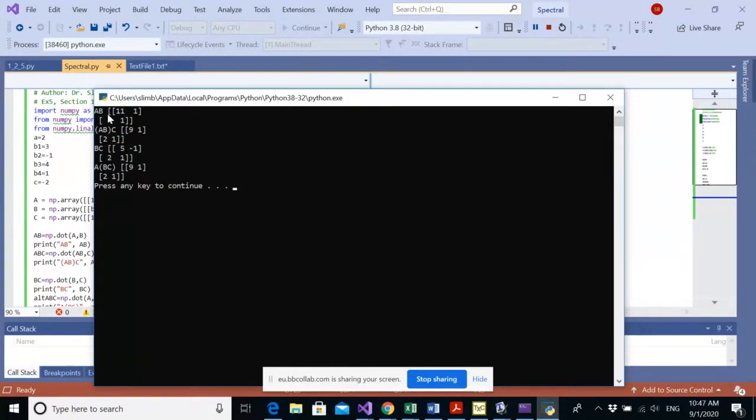You have AB: 11, 1, 4, 1. So ABC is 9, 1, 2, 1, and you also asked it to display BC, which is B times C: 5, minus 1, 2, 1. And you can check that A times BC is also equal to AB times C. So you get 9, 1, 2, 1.